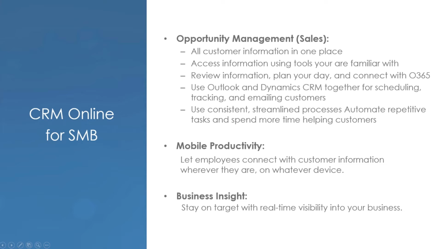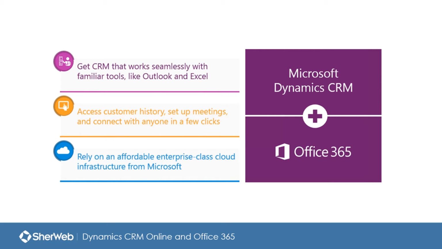So one of the big differentiators with CRM Online, the Microsoft one, is the integration. All the other tools are good tools, but none can compete with the integration. So with Office 365 and Dynamics CRM together, you get all the tools. From Outlook and from OWA, you can easily see the customer information. You can access opportunities, leads. You're going to be able to connect on Yammer and update your team, all those things together.